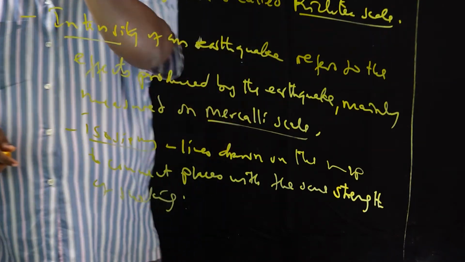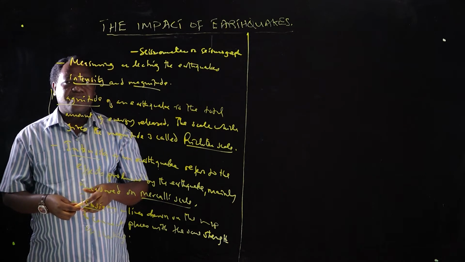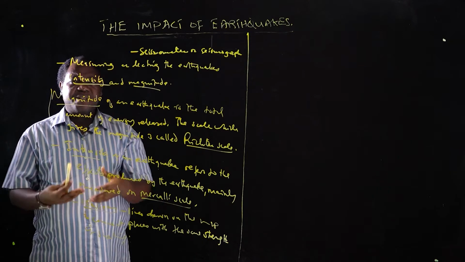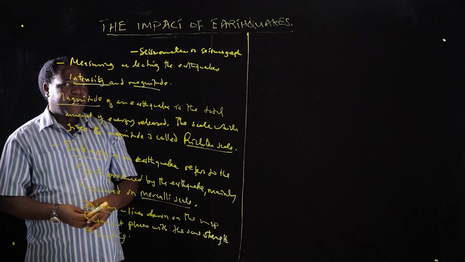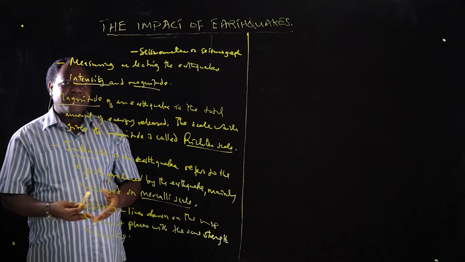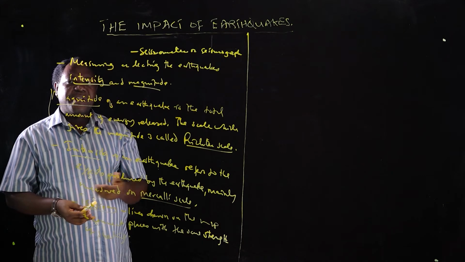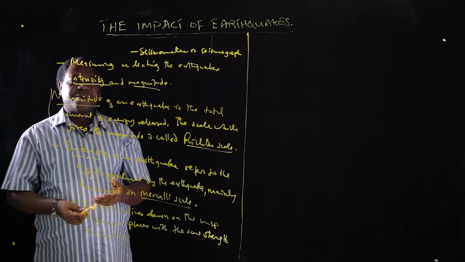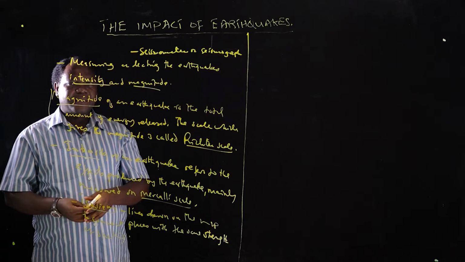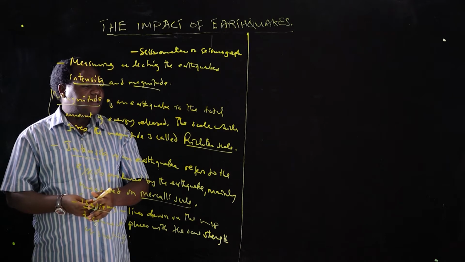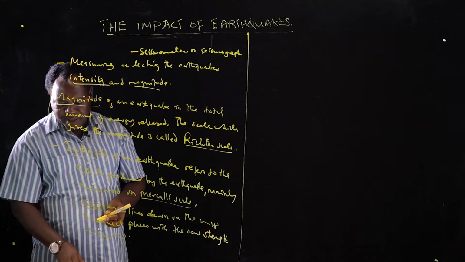Now, my dear students, having seen now the meaning of earthquake, what causes the earthquake, and what instruments are used to assess the earthquake, I can ask you a question. What are the disasters, the hazards caused by earthquake? One may likely say earthquakes lead to death of people, destruction of properties, and so forth. But those are not the only impacts of the earthquake, the only hazards that are caused by earthquake.